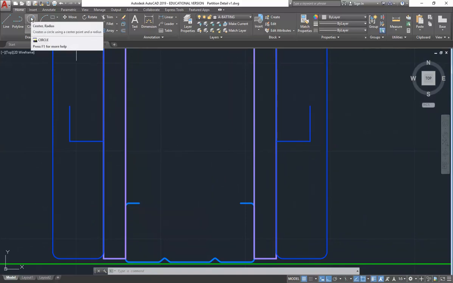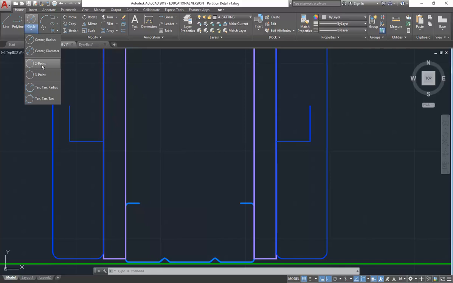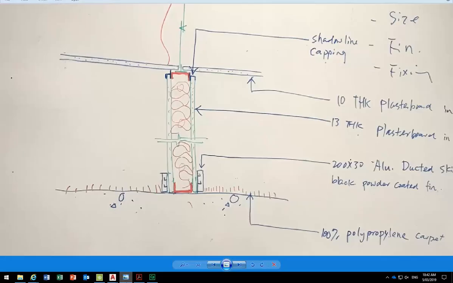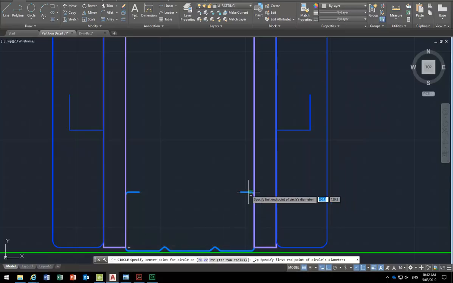So using the circle tool, I'm going to go to circle 2 point to start. And then, I might just quickly look at John's detail. Yeah, he's got the insulation kind of going down into the stud work there. In reality, it probably would, but I'm going to have it above. Like, they just stuff it in, and whatever they can get in. It might, yeah, probably would go a little bit. Yeah, but I'm going to draw it above. So I wanted to start on this line, but I'm not that worried about the exact measurement.